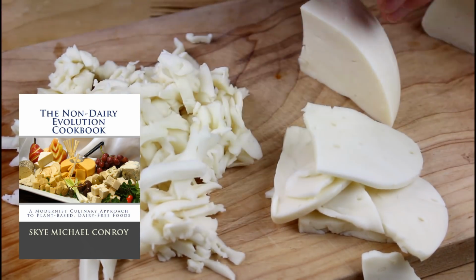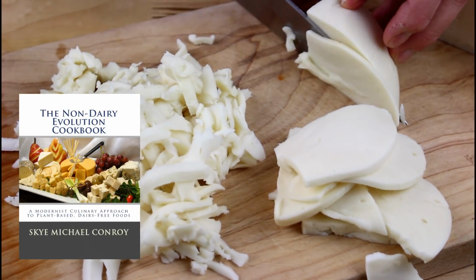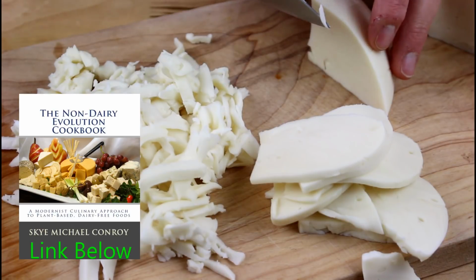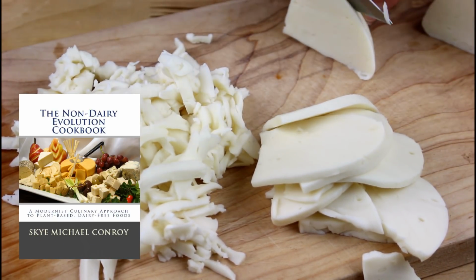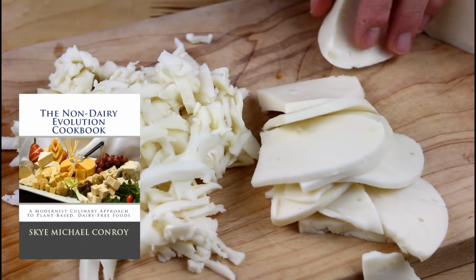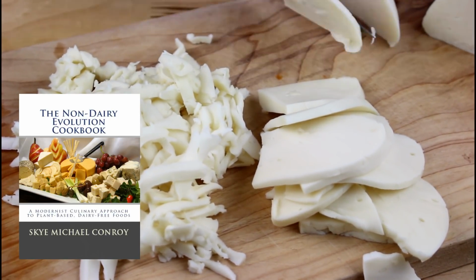I was a bit presumptuous in thinking that I could share the recipe, but please know that I'm not getting paid to advertise this book. It is a really great book. I used the recipe for the cheese and I thought I could get permission to share, but I did not. So I'm sorry guys, but I just can't share a recipe that is not rightfully mine.